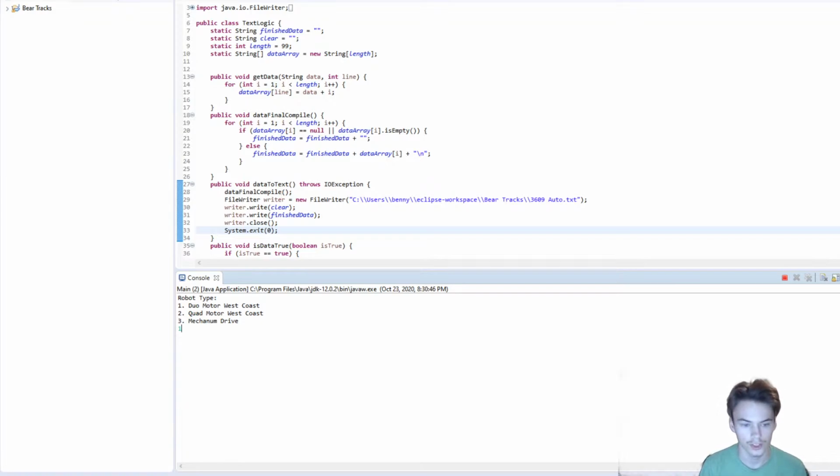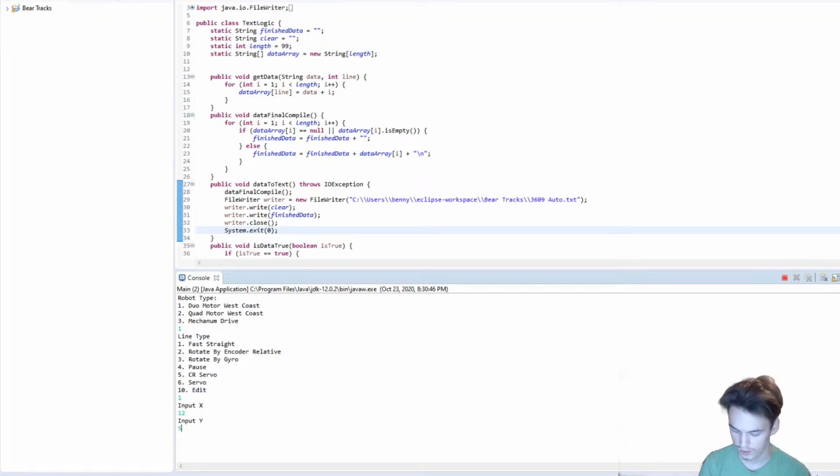Alright, so we're going to choose dual motor West Coast, and then let's say we just want to go in a straight line fast. And then we could choose where exactly on the field that we want to go. Let's say right in the middle. Actually no, I'm just going to do something random.